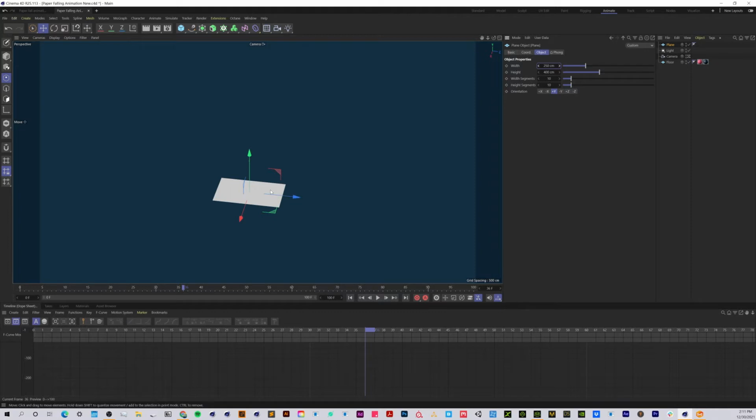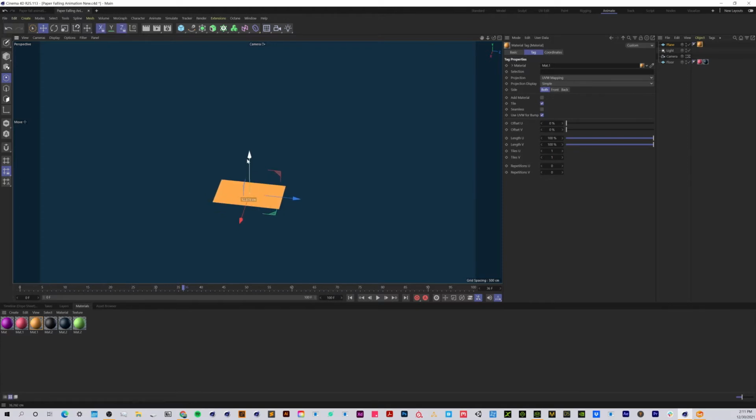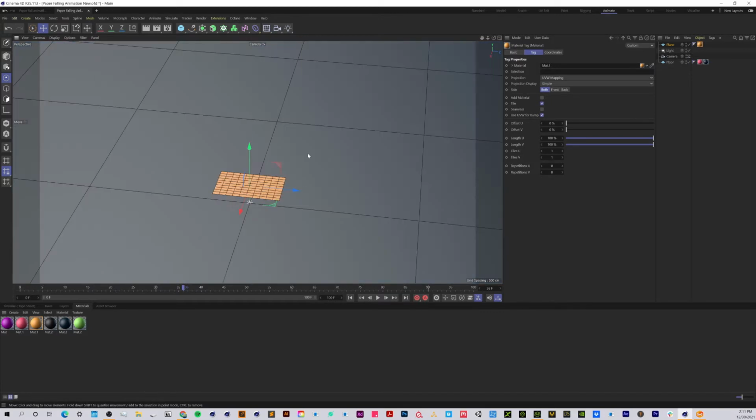I'm going to make it a little bit extreme, just so we can make sure to see which way it's facing as we're animating. And then the next thing I'm going to do is come to the materials, and I'm going to give this a color. So I will color it yellow, so we have some nice contrast there. I should also mention that I've got my display settings right now on constant shading, and that just makes things a little easier to see. Yours might be on the shading with the lines here.